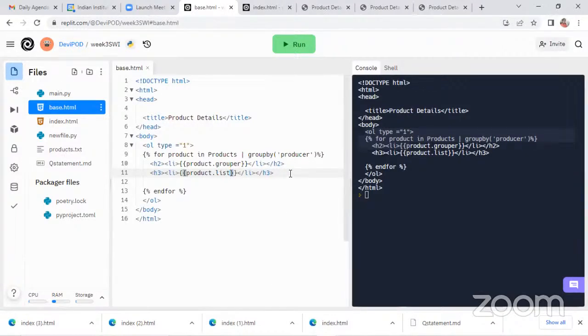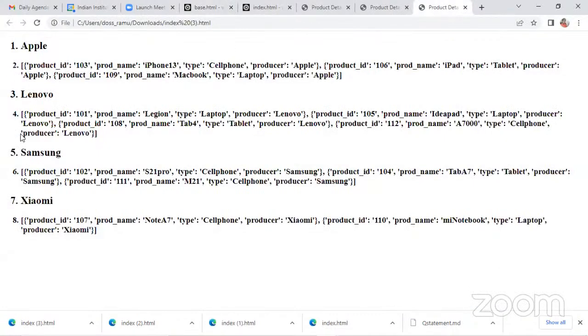Is it because H1 LI and H2 LI, it is just giving a continuous list? It is not restarting. So for that, actually I have to remove this 2, 4, 6, 8.